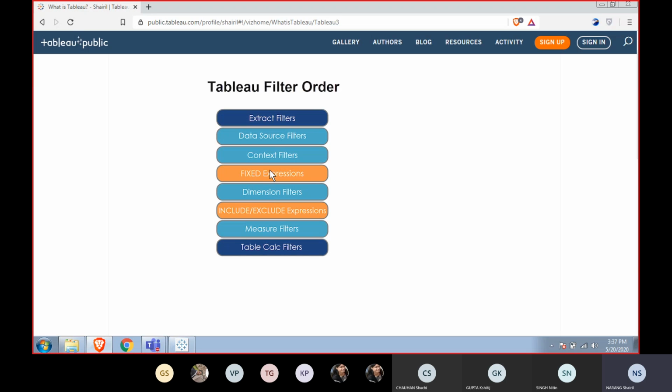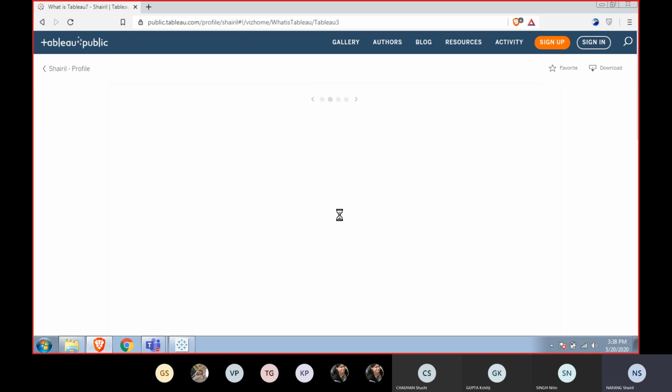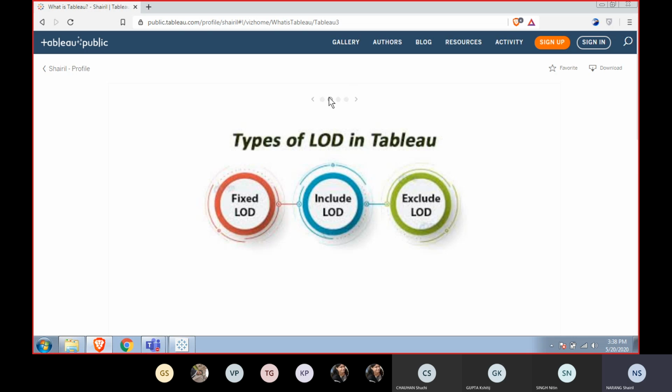That's the reason the fixed expression remains the same whichever filters you apply on the worksheet. After the dimension filters have been applied, we do an include or exclude expression on whichever values come in. Include means we are going down the frame, towards something more granular, and exclude means we are going up.